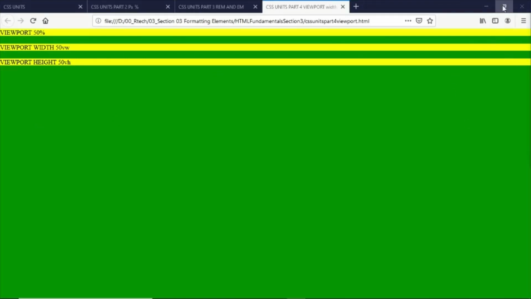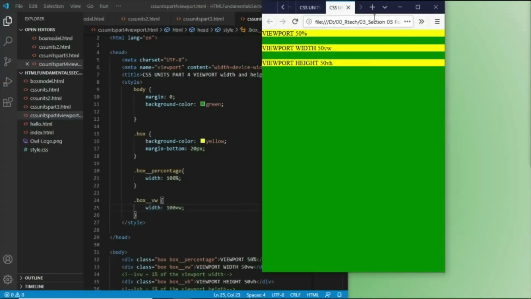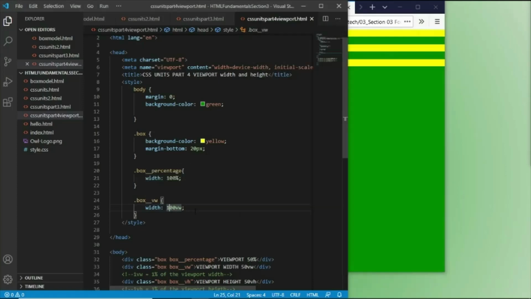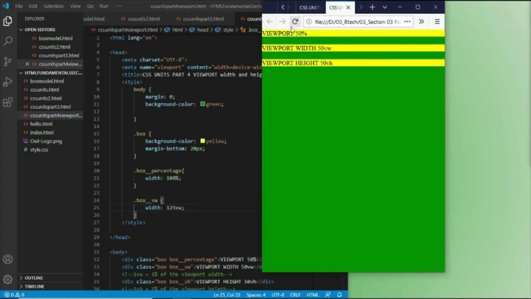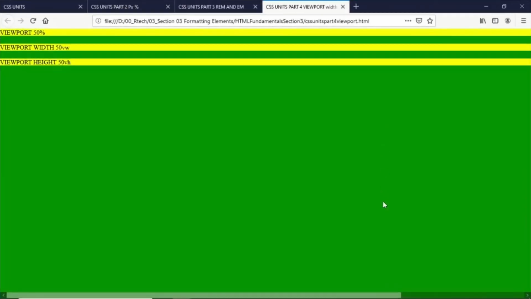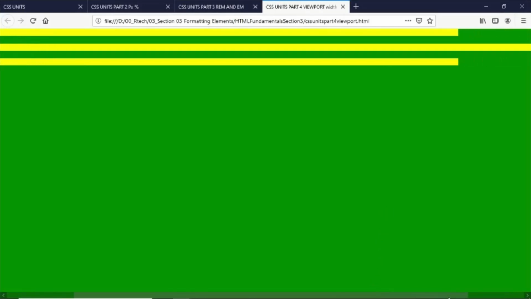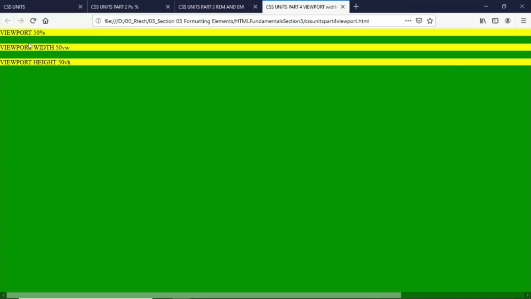Now, if I want to overlap the screen, or let's say exceed the screen, what I'm going to do here is change this to 125, and you would see that a scroll bar will appear below our document, because that just means that our viewport width is exceeding the 100% of the viewport of the screen. So if you're having a problem with, for example, your website having a scroll bar appearing, you might be encountering a problem with the declaration of the viewport width and height, or the percentage of the width and height of your element.